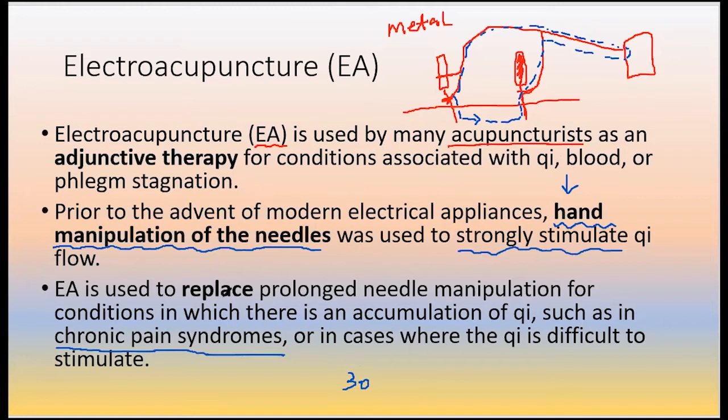So that's basically why we use the machine instead of hand needle manipulation. Generally you can adjust how strong the stimulation is, according to the patient's conditions. Some people can handle more, so we can make it stronger. Some people handle less, so they get a small stimulation, but continually. That's originally the machine we use, mostly a machine of this kind of shape.